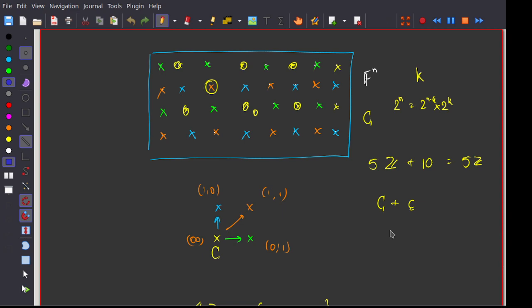Instead of listing all possible codewords, in some sense, you're listing error vectors, or syndromes. So what are potential minimum weight error vectors that you can correct? You list all of them, and given the received vector, you first compute the syndrome. The syndrome gives you the color of the coset, in other words, the coset to which the received vector belongs. Find the minimum weight error vector corresponding to that coset, and you subtract that off. That gives you one way of decoding. As long as the error vector has weight less than half the minimum distance of the code, you're guaranteed to be correct. But beyond that, there are no guarantees that you can give. You might be wrong.